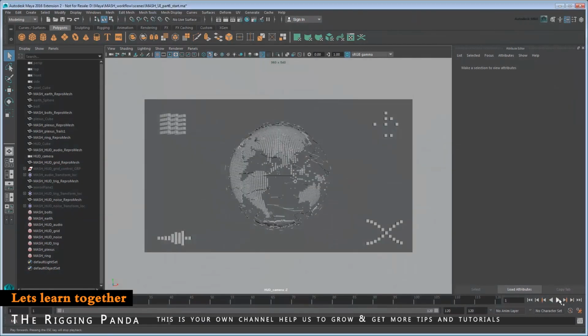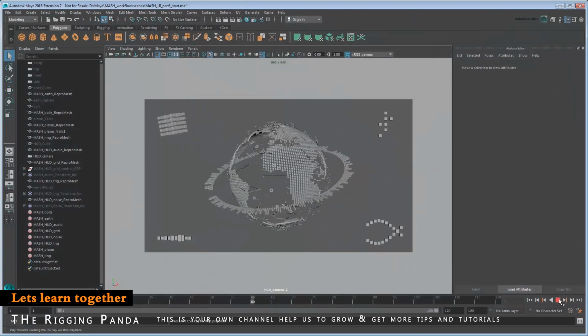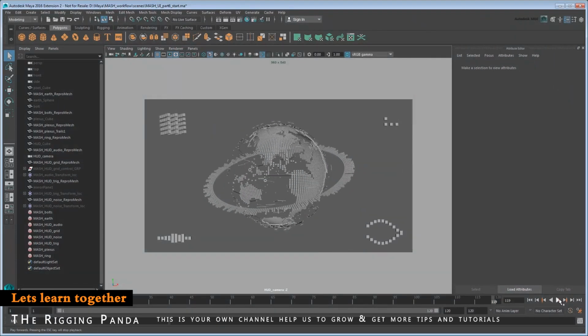In the previous movie, we used the Mesh toolkit to finish off our HUD. In this movie, we'll show you how to export this raw material to Adobe After Effects for finishing. You can either continue working from your previous file or load the provided Mesh UI Part 6 Start provided in the link in the description.